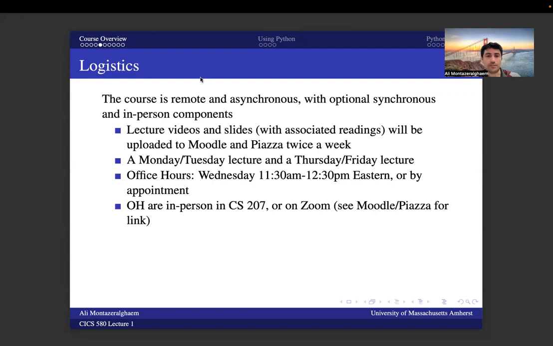Office hours are in person in Computer Science 207, and you can also join on Zoom if you cannot attend in person. You can see the Zoom links for office hours in Moodle and Piazza.